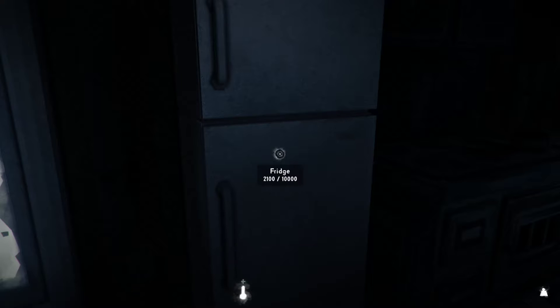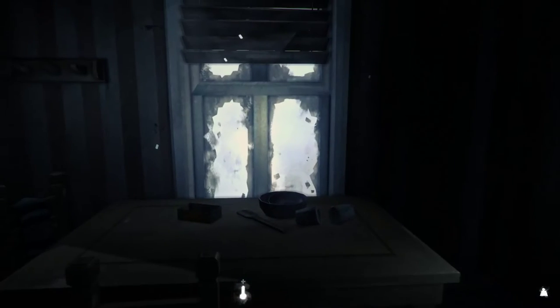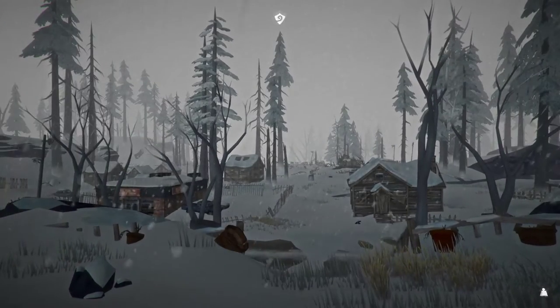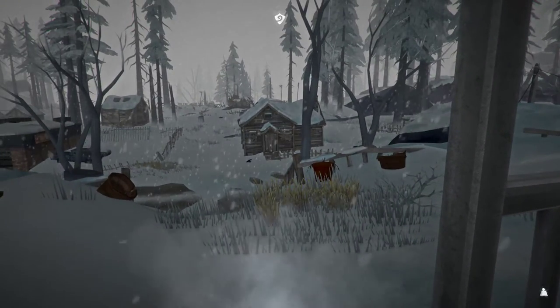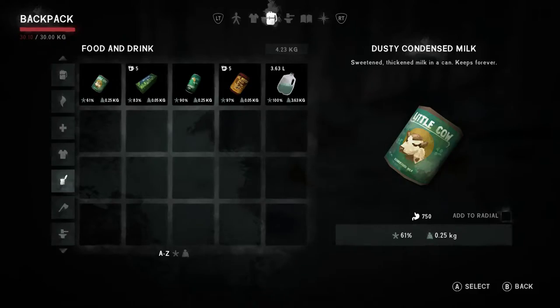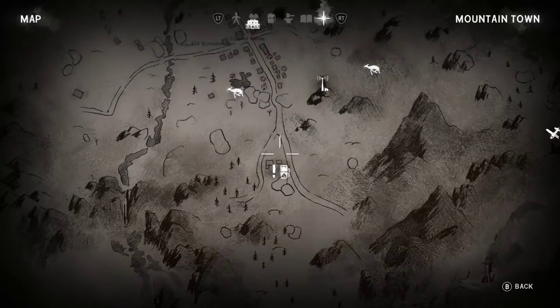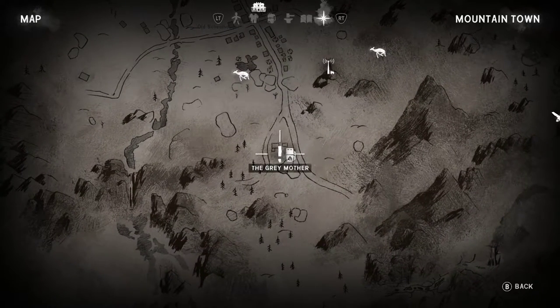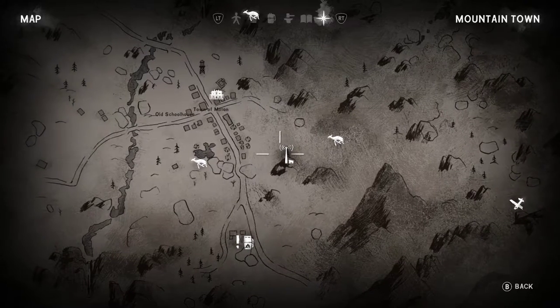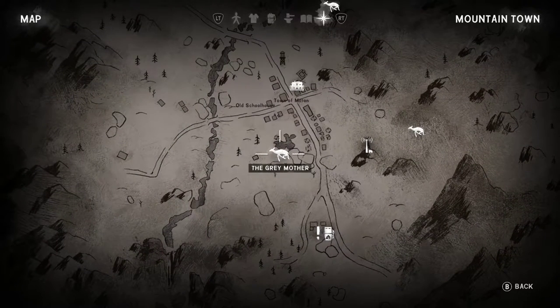How much is that? Oh, wow, I'm so far away. All right, the search continues. Is that a wolf? Map. We do have a map. The Grey Mother. What's this? Shortwave tower. Great, wait, what?